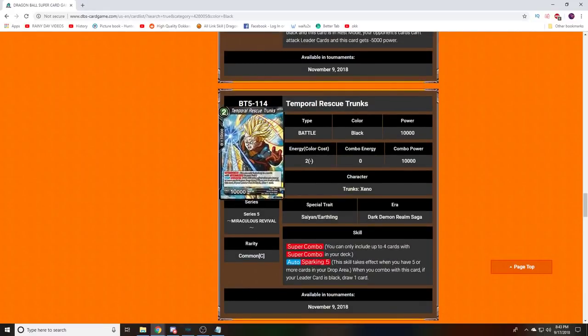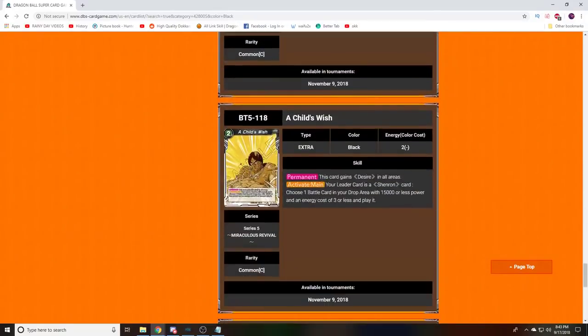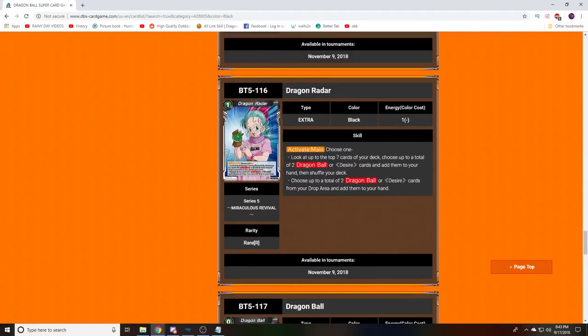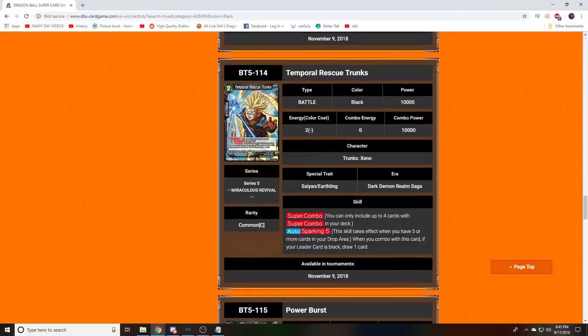Now, this guy, he doesn't really synergize with decks that want to play Overrealm. So keep that in mind. He doesn't work with decks that want to play Overrealm. Like I said in the beginning, the Vegeta seems like he doesn't want to play Overrealm early. And these are more so not just black cards for Overrealm. They've expanded black into being a colorless color since the Theme Booster Tournament of Power, or Theme Booster World Tournament. So that's interesting still, but I love this.